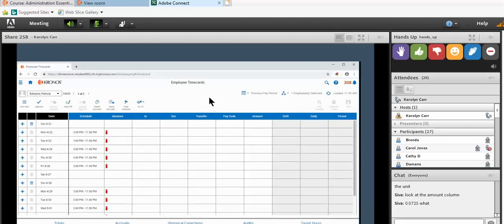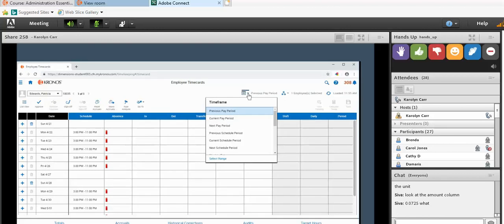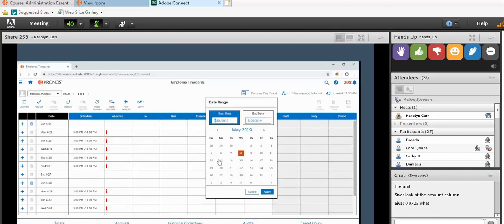Once you're in her time card, we're going to do the date range again. Up at the top, change from the previous pay period to select range, and when it brings up your May calendar, click on May 2019. It'll give you your 2019 year.